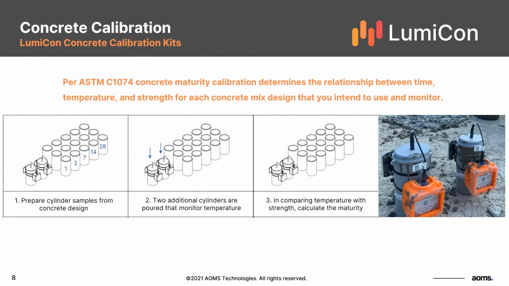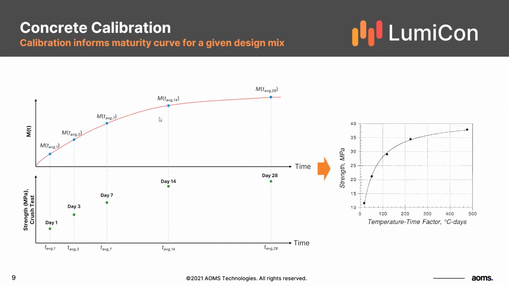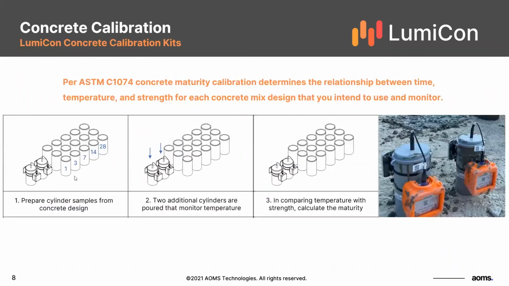But based on this process, for the calibration of the concrete, we prepare 15 cylinders or 15 samples, either cylinder or cube. And then we have temperature sensors in 2 of the cylinders. Based on the temperature data being collected from these cylinders, we are able to understand the maturity development or maturity attainment in our sample versus time. Then we have the other 15 samples that we break at certain intervals. It is a conventional concrete, so it cures in 28 days. ASTM is proposing that we break the cylinders on day 1, day 3, day 7, day 14, and day 28.